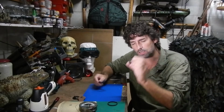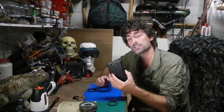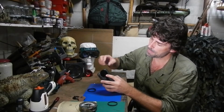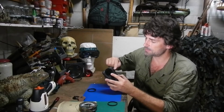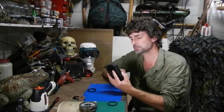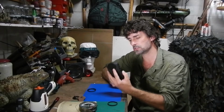But before I get that far, I want to show you that you can actually attach it to your cell phone. The beautiful thing is, all you need is a little bit of tape either side and just wrap it around however you like. Don't cross the front because you'll blur your image a little bit. But as you can see, that fits quite well, really. So let's go ahead and see how this works.